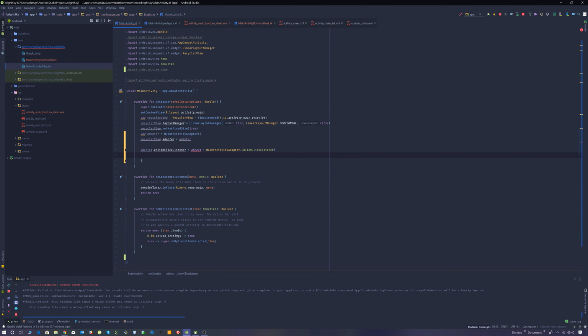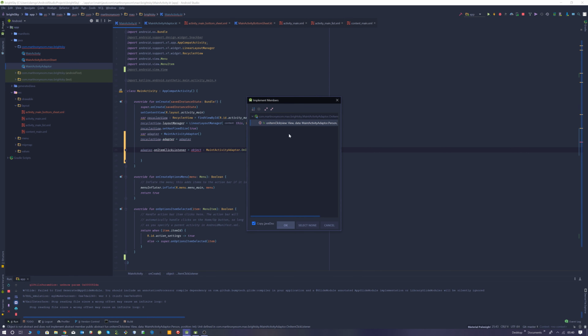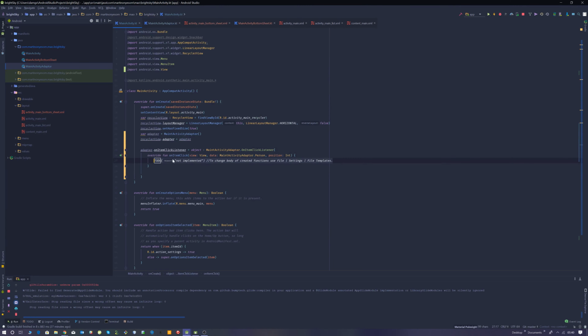Then open close, and import our method. Here, this is where the magic happens. This is where we create our new bottom sheet.